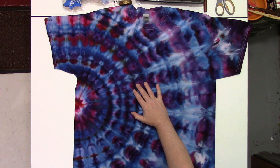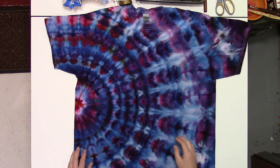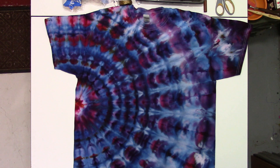Worked out really well. It was a lot easier than doing small little strips, at least I think so. And the result is a pleasing arrangement of colors on here. Can't really go wrong with reds, blues, and violets. All works together.